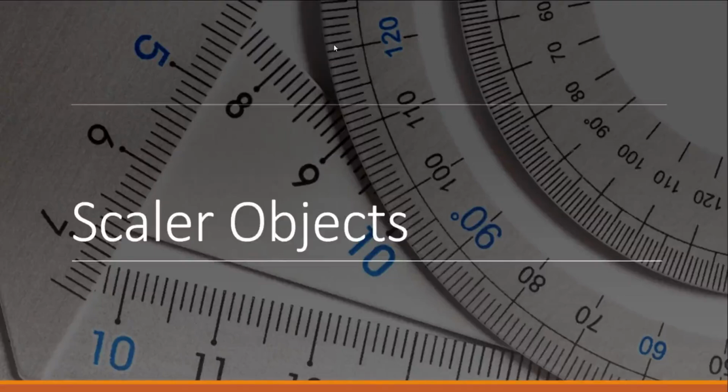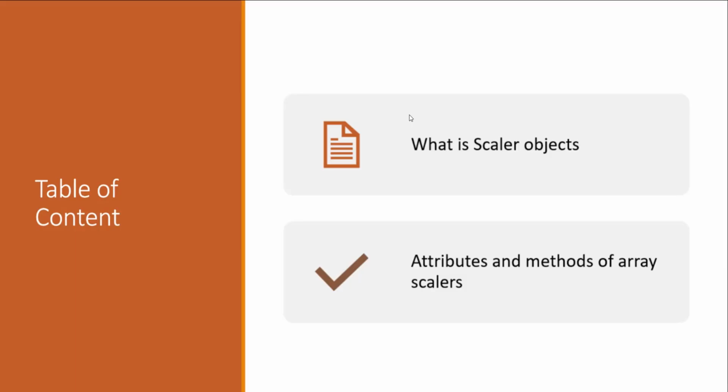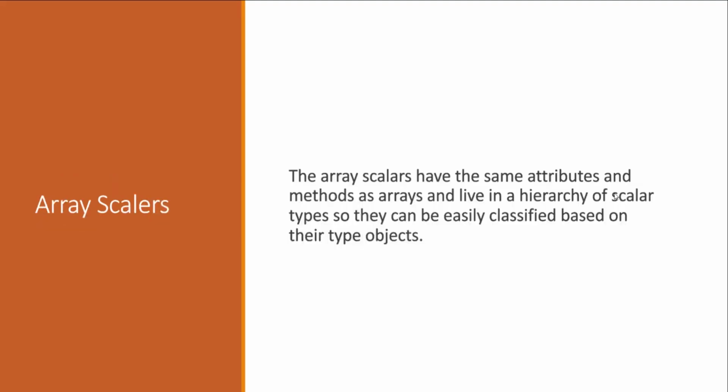Hello everyone, in this module we are going to learn scalar objects in NumPy. In this section we will discuss what a scalar object is. Later we will discuss attributes and methods of array scalars. Basically, array scalars have the same attributes and methods as arrays and live in a hierarchy of scalar types.